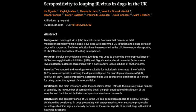Basically, they pit the virus against antibodies from the patient's serum. If those antibodies are a perfect match for that virus, they neutralize it like a lock and key. Exactly. And the degree to which they can neutralize the virus tells us how specific those antibodies are. So if you have a dog with neurological symptoms, a history of tick exposure, and a positive HAI test, sending a sample for PRNT might be necessary to get that definitive answer. It's like calling in the cavalry for that extra level of certainty.